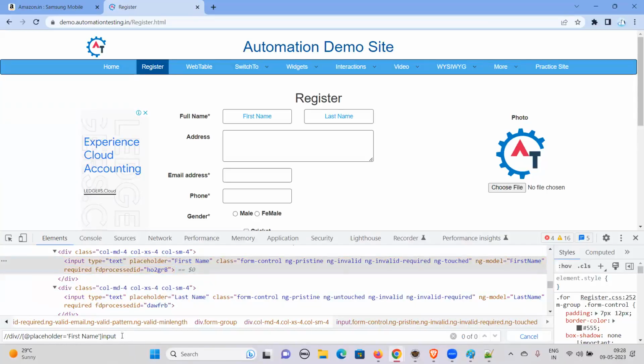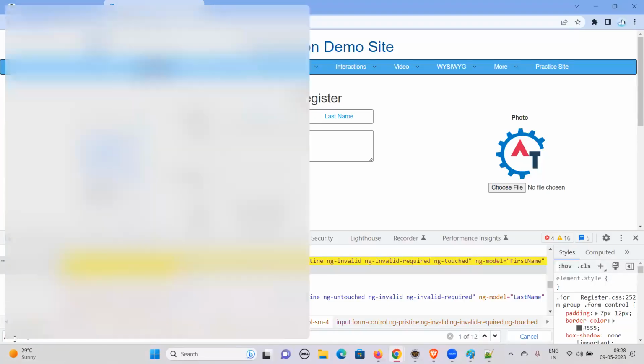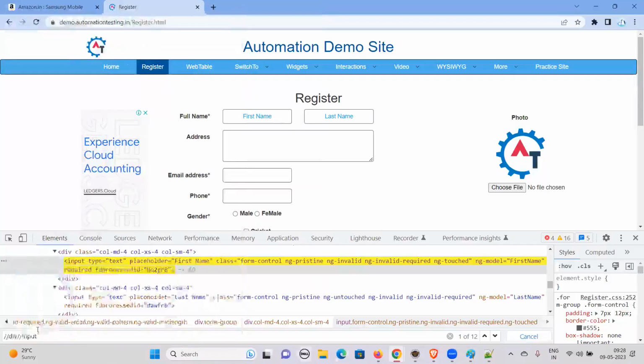Otherwise, what happens is, for example, control Z. Yeah. See, now it is trying to identify the number of inputs which are available as part of this div. In all divs, we need to identify all inputs.